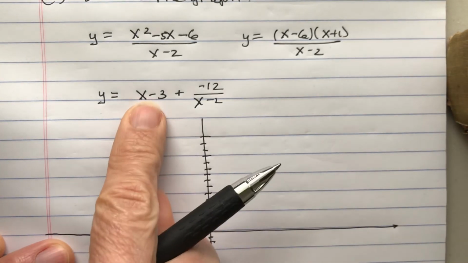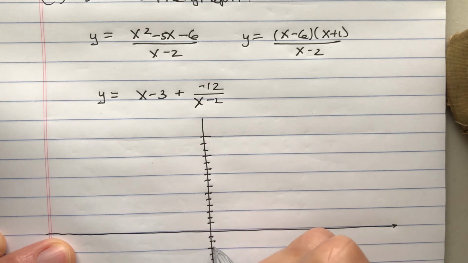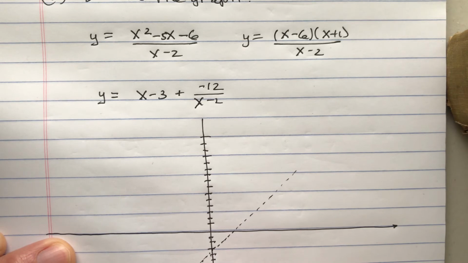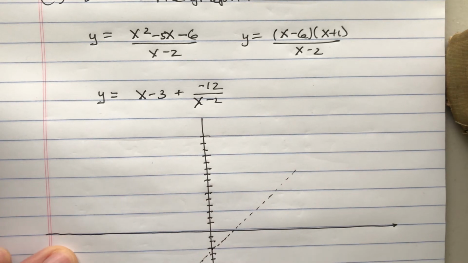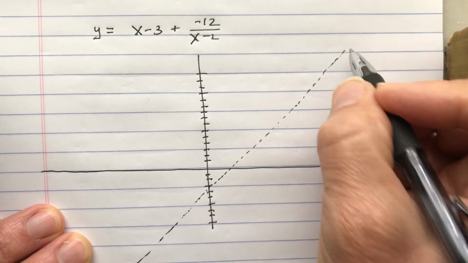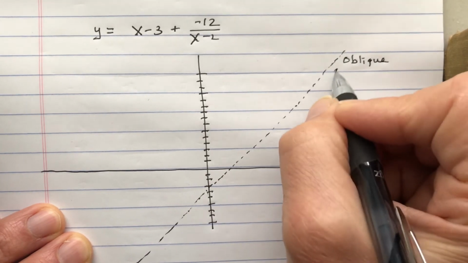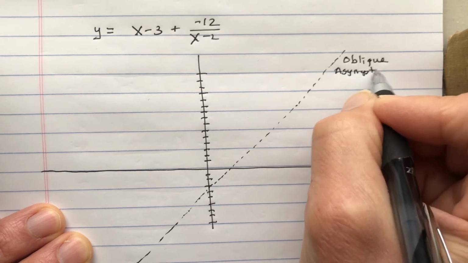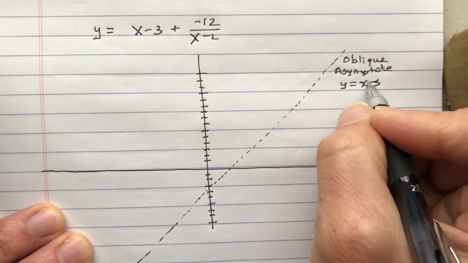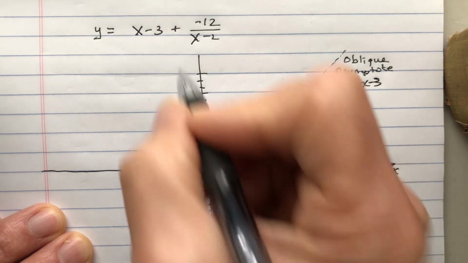Okay, so the oblique asymptote is the line y equals x minus 3. So I am going to start off with that oblique asymptote. And I'm going to make the spacing on the x's and the y's small, because you really have to get a big picture of this. So that's the oblique asymptote. Of course, we have to know how to sketch a line, otherwise we're sort of stuck on that. So, y-intercept negative 3, slope 1.